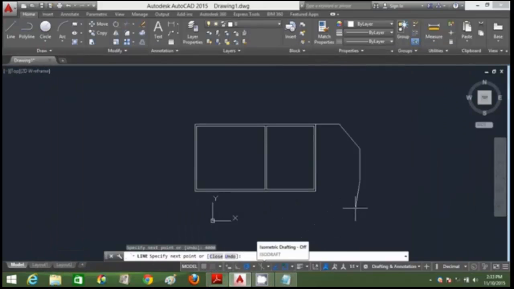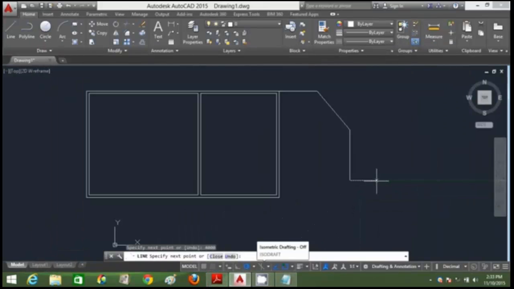So in this case, I have to add 180 plus 50, which is 230, the corresponding angle which starts from the 0 degree axis. So to actually enter the angle for your polar relative coordinate in AutoCAD, 180 plus 50 is 230. So I'm going to type that and press enter for the rest of the line.